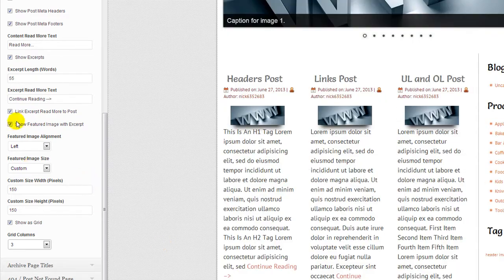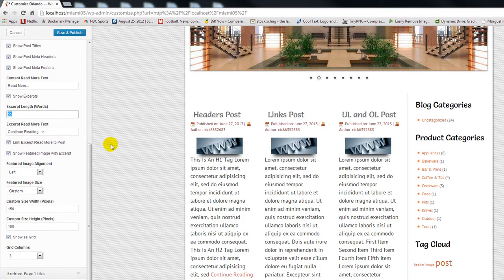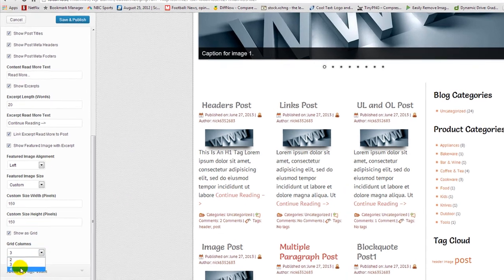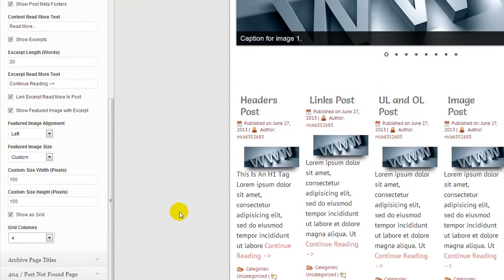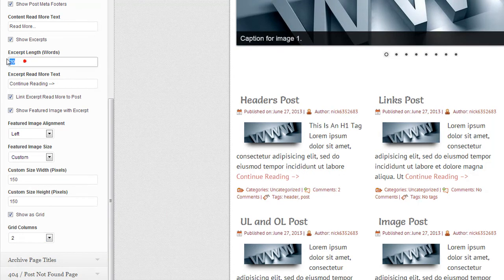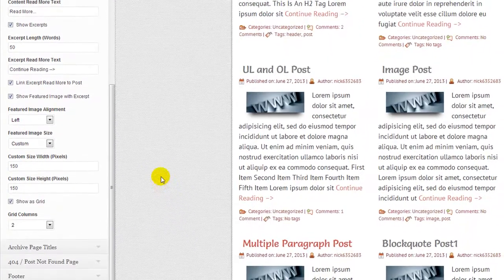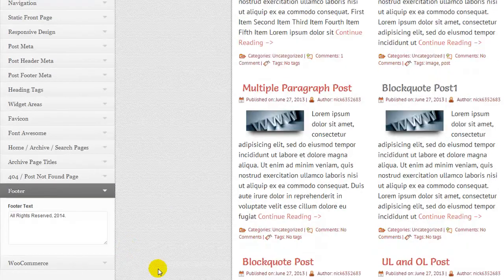I can adjust the number of the excerpt, how many words. So let's say 20. Okay, and I can go all the way to 4 grids. The way that I prefer it, it's 2 columns and 50 or 55 sounds just about right. Okay, you can put your footer information down there.